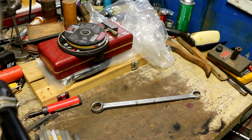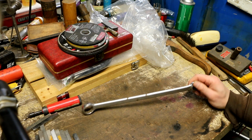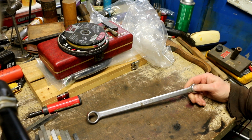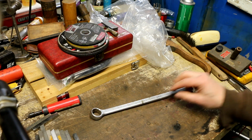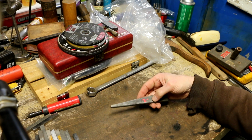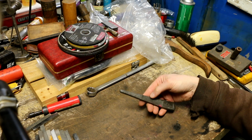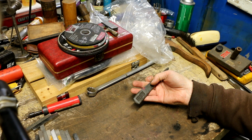This wrench was on the junk table for a couple bucks, and normally I don't buy any more wrenches like this because I have so many, but I couldn't pass this up because it's an actual Proto, which is a good wrench. Here's a wedge or drift for removing Morse tapers, $2. It's a name brand one, so this is a Morse taper drill, MTD and M Company.